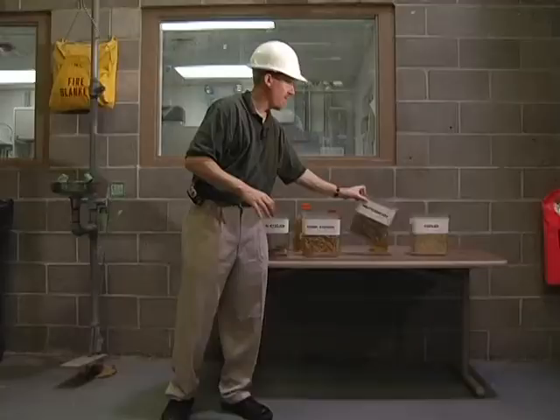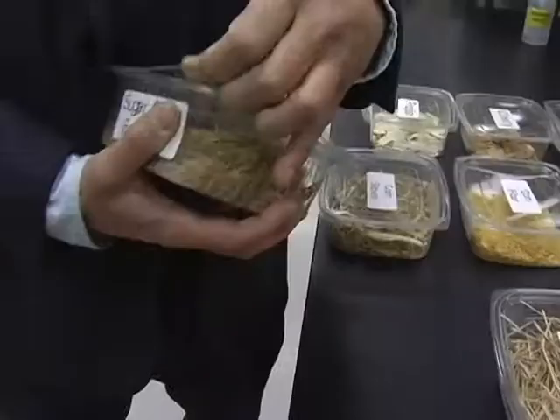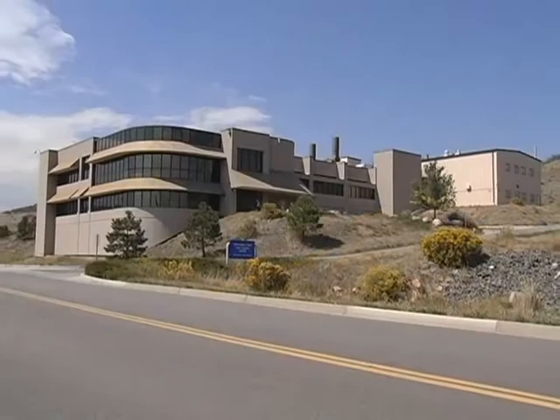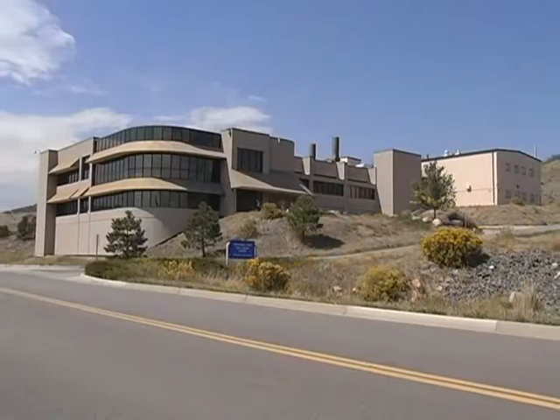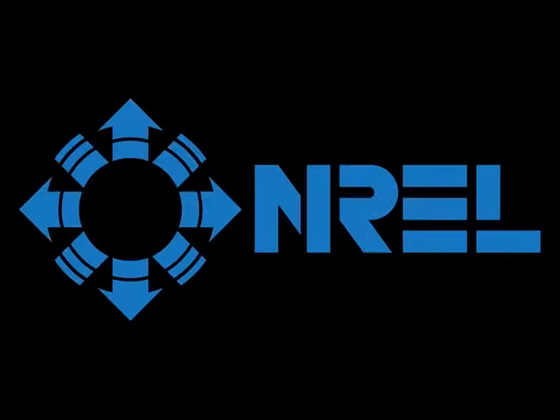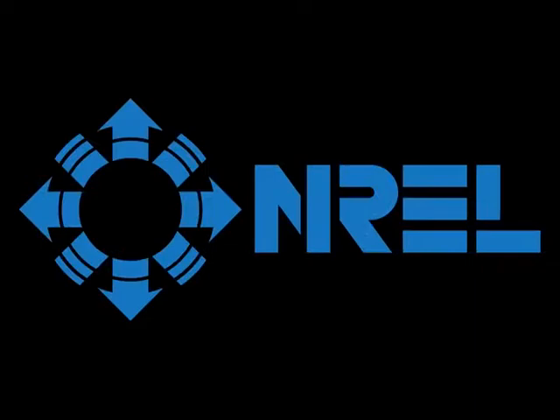Born of biomass — switchgrass, you heard that mentioned in the President's State of the Union address — and all the way over to a hardwood poplar feedstock. After they extract the juice out of the sugar cane, they're left with so-called bagasse. And brewed into the blueprint for clean, homegrown, renewable fuels. This could be a win for the planet because it's carbon-neutral technology — a win for rural economies because you're really creating a new agricultural resource base. The promise for a brighter tomorrow is driving NREL's biomass research today.